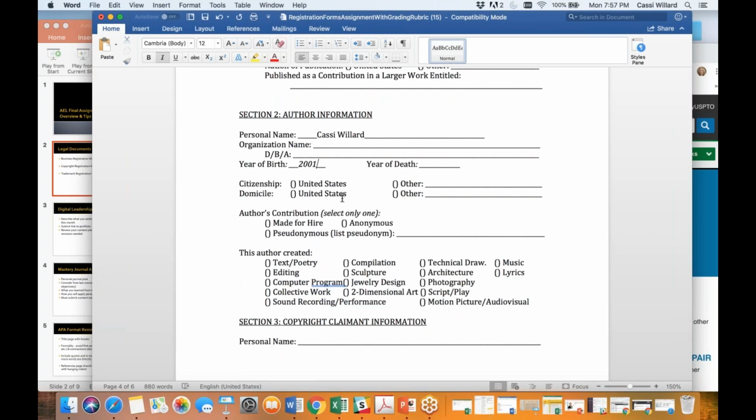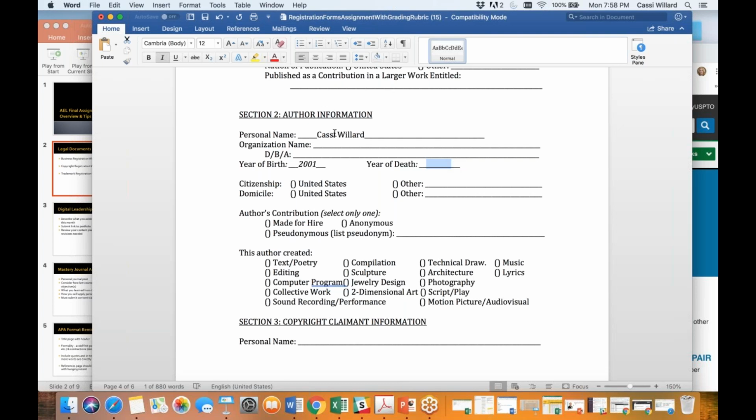One last thing in section 2, when it comes to personal name. Unless you are dealing with a case where the person is already actually deceased, I don't care that it's October, I don't care that it's almost the 31st, do not pick some future year if you are alive and list it randomly as your year of death. It is super creepy and not cool. So please do not list year of death.